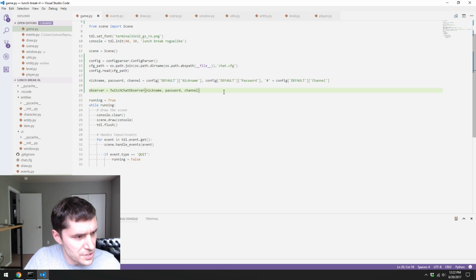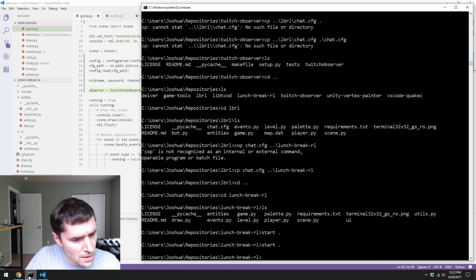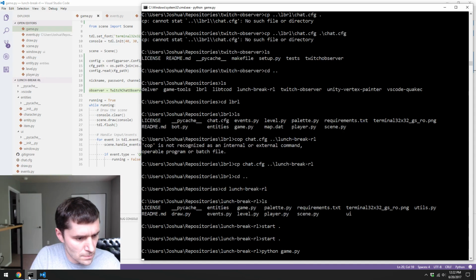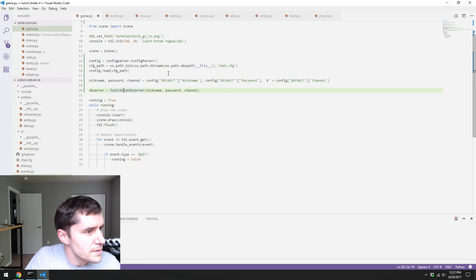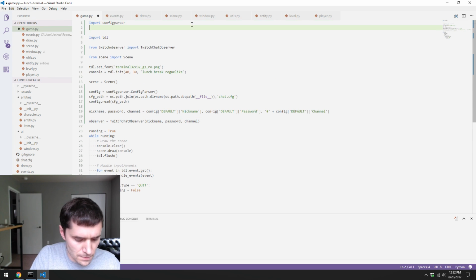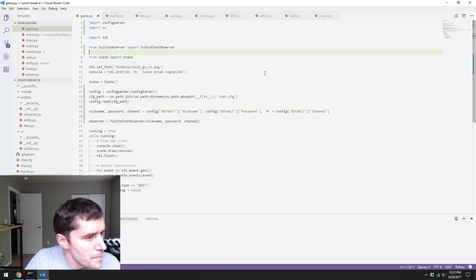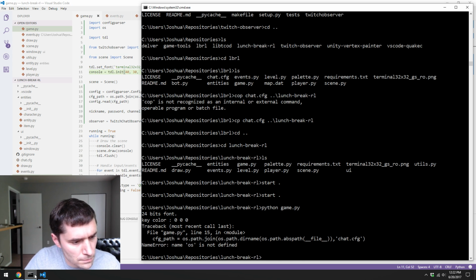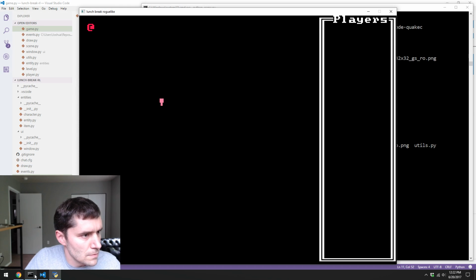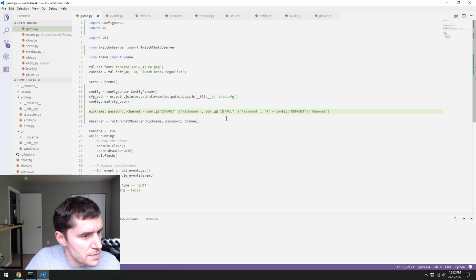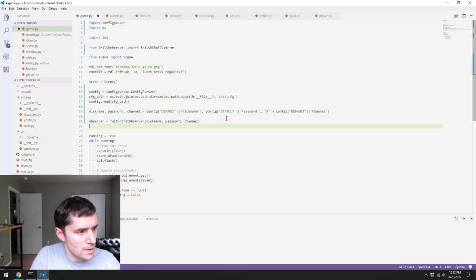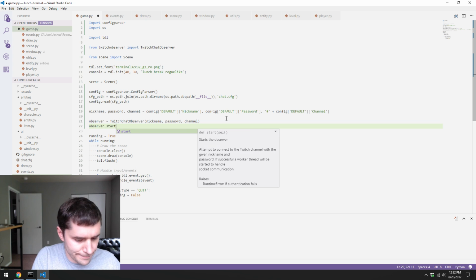Then, okay, let me just run this. It won't actually start, but let me just. OS is not defined. Cool. And now I should be able to do observer start.